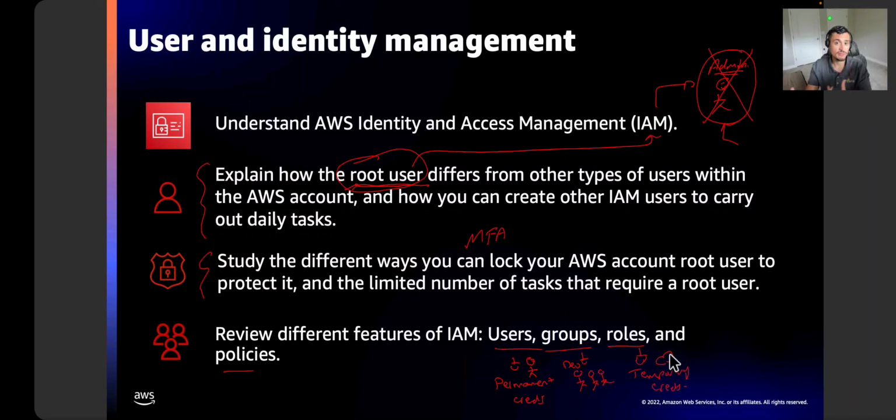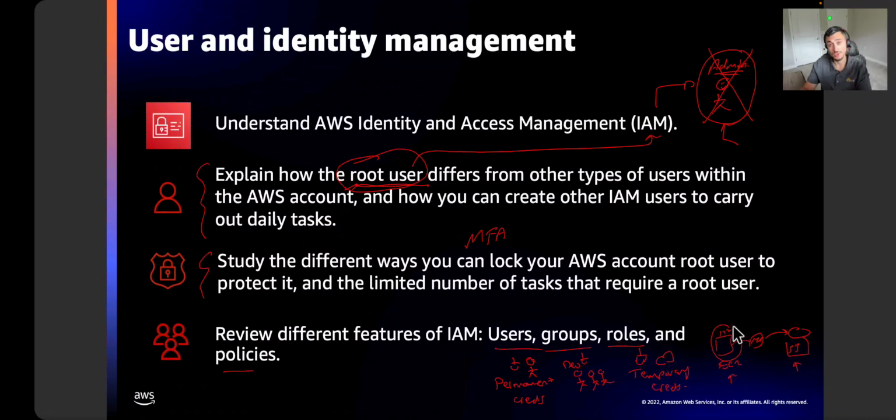They're also the primary way for granting a service permissions to interact with another service. For example, say we have an EC2 instance that's uploading image files to an S3 bucket. We're using the S3 service and we're also using EC2. By default, EC2 is not going to have permissions to upload or interact with S3. So the way we provide those permissions is by allowing this instance to assume a role, essentially.